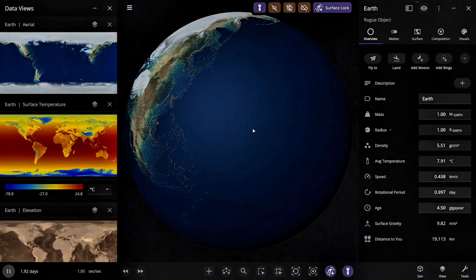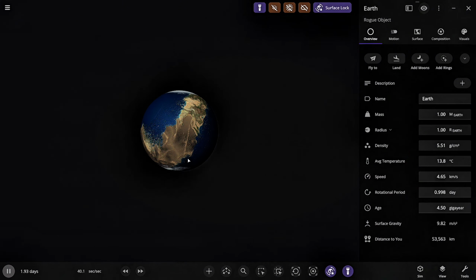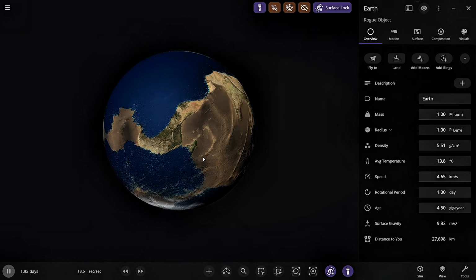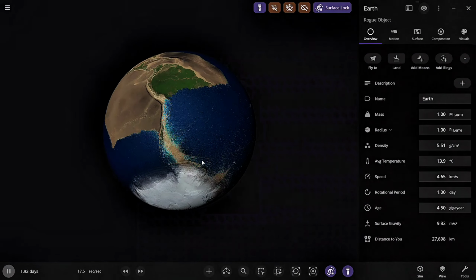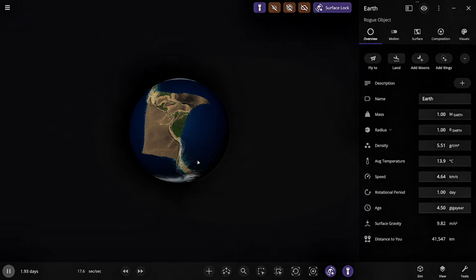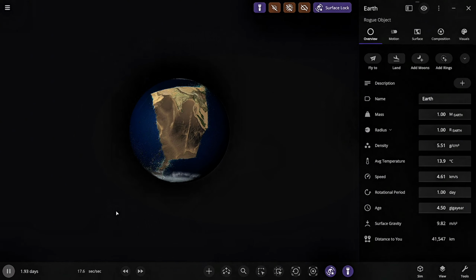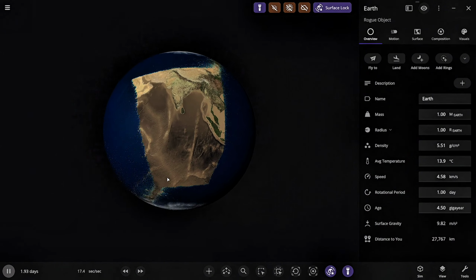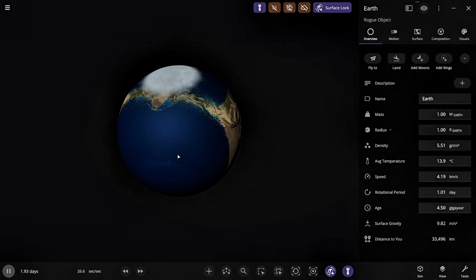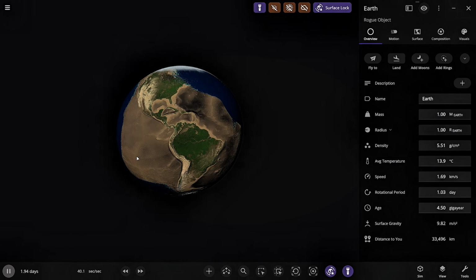But that's not the scary part. In just 2 to 3 minutes, everything changed. All the water dragged to one side, forming a massive ocean wall, while the other side started drying out. This is tidal force, gravity pulling harder on one side than the other, stretching the planet from the inside. And this is only after a few minutes. So I pushed time forward, and this is what happened. Earth is no longer stable. Oceans displaced, surface stretched, gravity taking over.